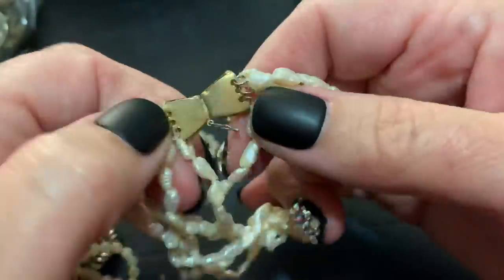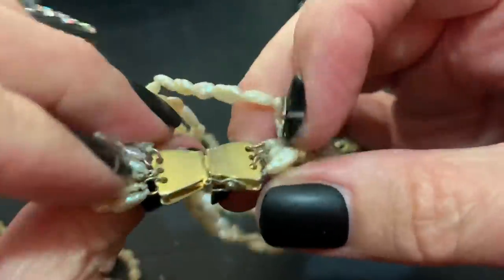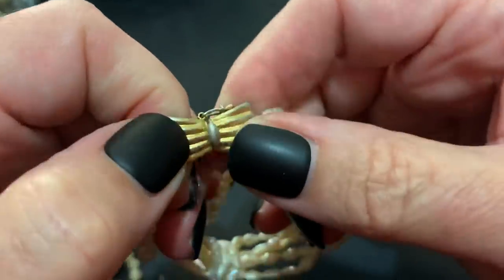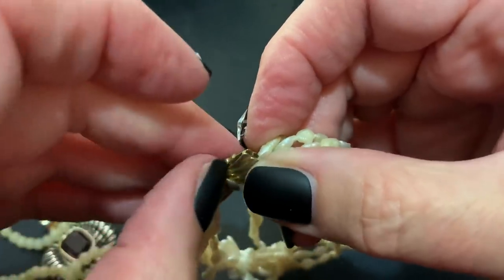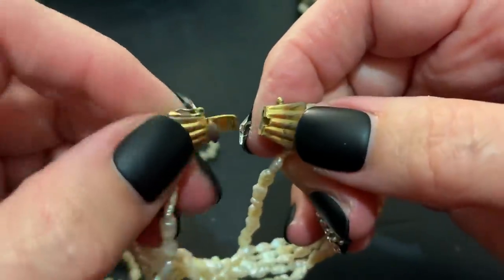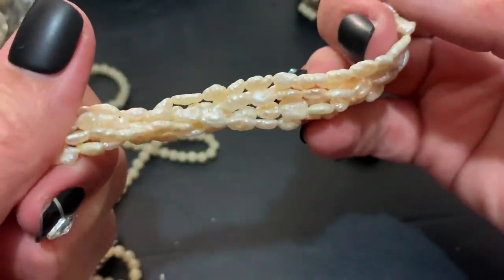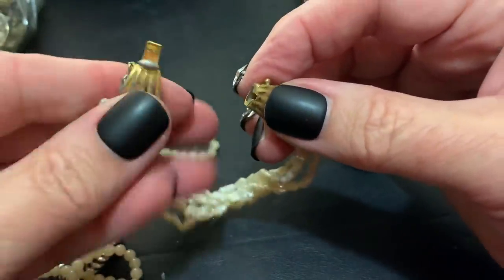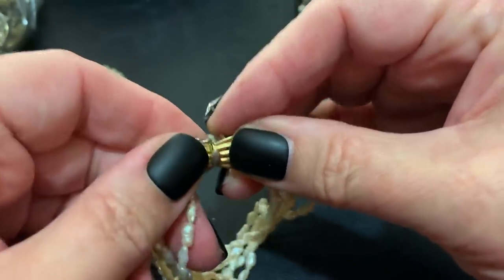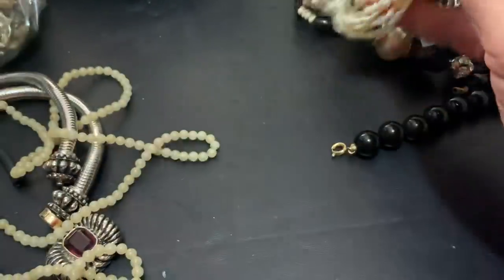This is pretty. It's got a lot of wear on it — a little safety clasp. I like the clasp on it; it would be helpful to take that off. It's very worn but it's nice — freshwater pearls with a pretty clasp, almost like a bow. I like it.